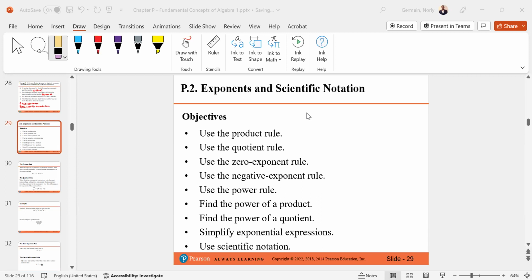We're gonna continue with chapter P, that we call prerequisites of fundamental concept of algebra. In the first section, if you don't have a chance to look at it yet, I would strongly advise you to look for this video and watch algebraic expressions, mathematical models, and real numbers, where we review all types of algebraic expressions, real numbers, and try to translate English sentences into mathematical models.